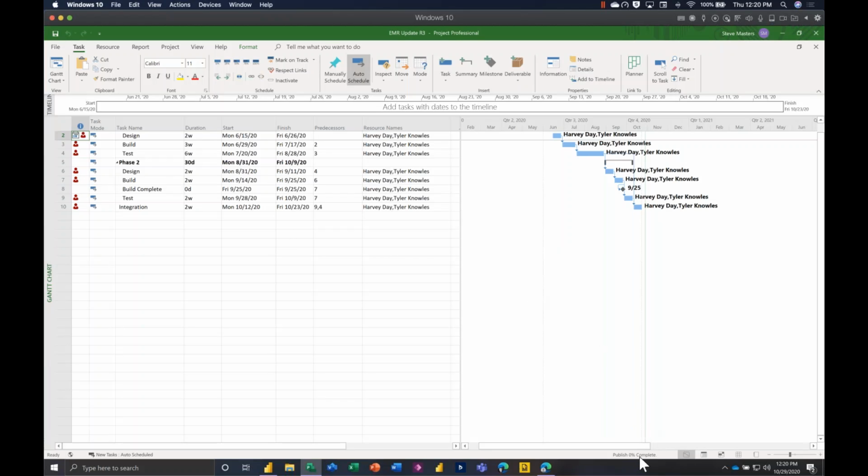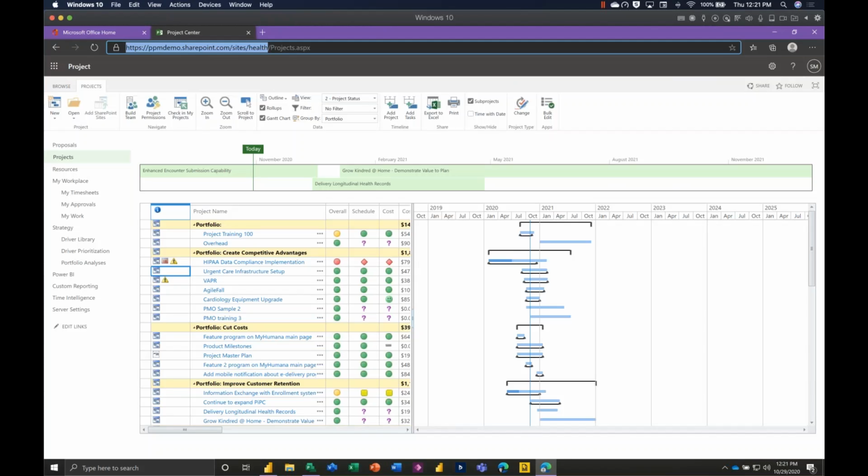You'll also see that every time I save or publish things, at the bottom of the screen, there's going to be a signifier to let us know that something is in progress and partially complete, mostly complete, completely complete, etc. Takes a few seconds depending on what action you perform, because I told it to go deal with the creation of a project site. It'll probably take a little bit of extra time as it waits for that to be completed. In the meantime, we'll go ahead and move on to the online interface, and we'll start figuring some more things out, like how do we create a simple schedule from the online interface?